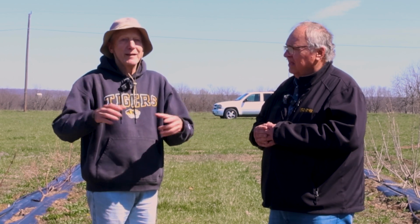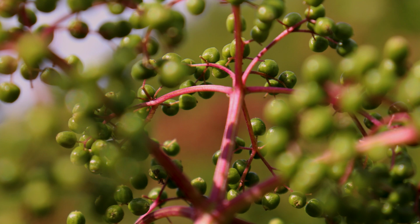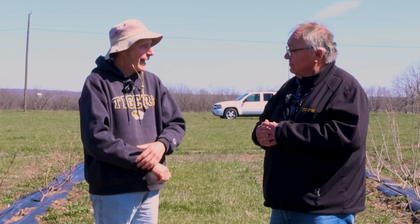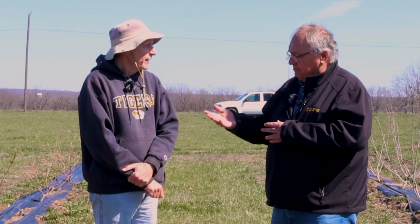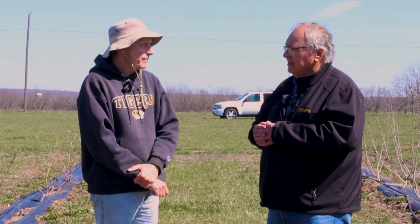Right off the bat, it looked fantastic. It has huge, what we call cymes. These are the fruiting structure. It continued to look good, so we moved it into a larger trial, and then it continued to look good, so now it's actually been released and published as a cultivar. But to answer your question, it's a wild selection. It's not a result of breeding.